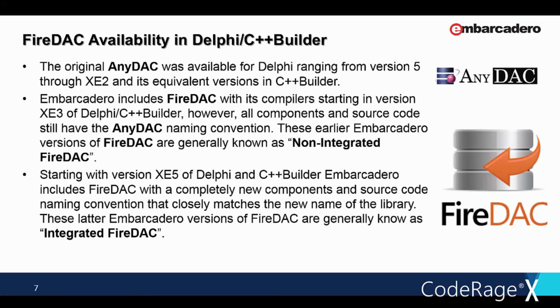FireDAC availability in Delphi and C++ Builder. The very original AnyDAC was available for Delphi ranging from version 5 through XE2 and its equivalent versions in C++ Builder. Embarcadero now includes FireDAC with its compilers starting in version XE3 of Delphi and C++ Builder. However, all components and source code still have the AnyDAC naming convention. These earlier Embarcadero versions of FireDAC are generally known as the non-integrated FireDAC versions.